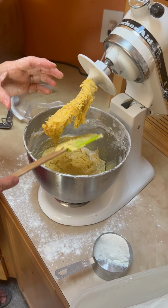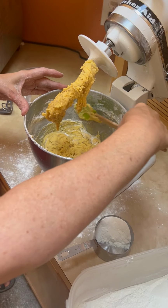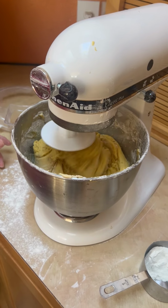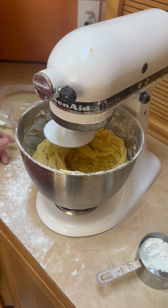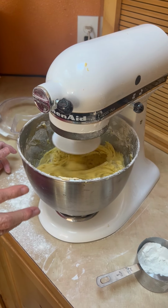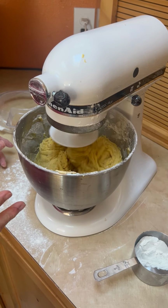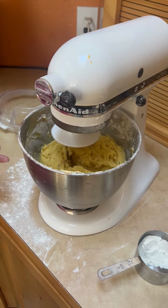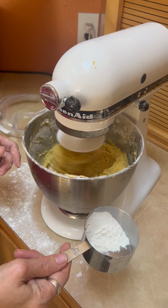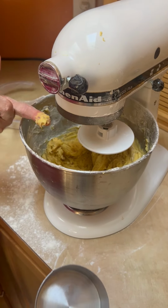It's getting close, because the dough is sticking onto the hook better. So this recipe says 5.5 to 6 cups. At 5, you start adding smaller amounts until the dough gets the right consistency. It can go from 5 to 7 sometimes, depending on how your dough acts. I check with my finger. If my finger is sticking to the dough, it's not ready yet.